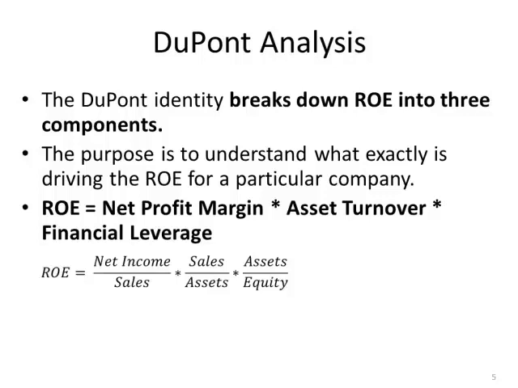So here we have the formula in a slightly easier way to read. ROE is equal to net income over sales. That's the net profit margin. And then we have asset turnover, which is sales over assets. And then we have financial leverage, which is assets over equity. So what you can see from this equation is that ROE, as we know from earlier, is equal to net income over total equity. This is an identity because if you were to simplify this equation, you could cancel sales from the numerator and denominator, you could cancel assets from the numerator and denominator, and you would get net income over equity. So that's why this is an identity and it always holds.